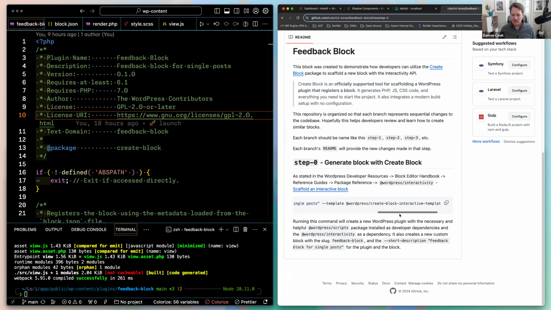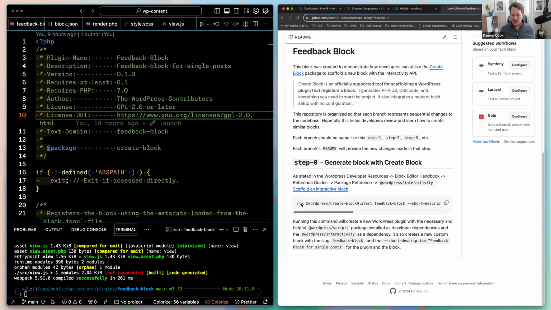And then at the end, we want to target this template that uses the Interactivity API and scaffolds the whole custom block for us, and even integrates the Interactivity API functionality. So really that's step 0.